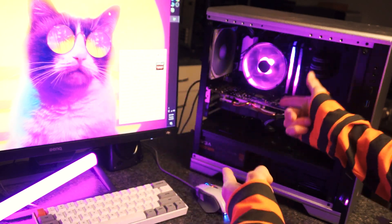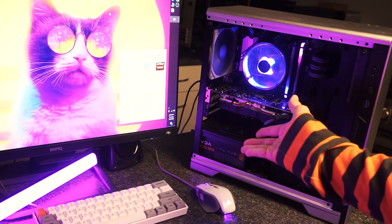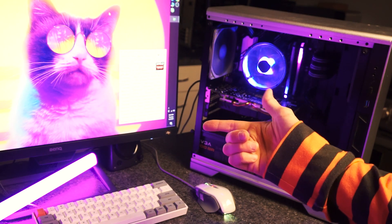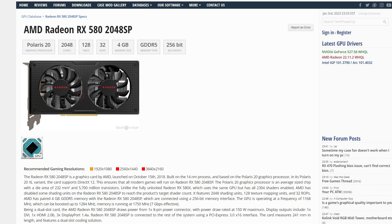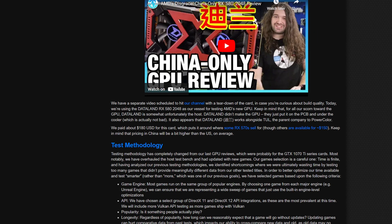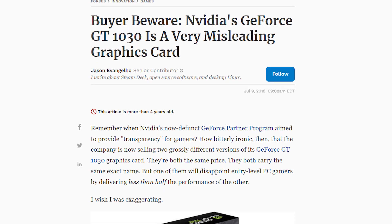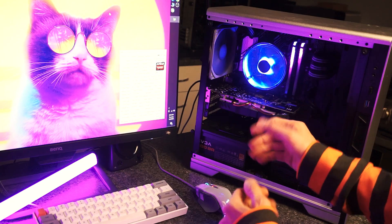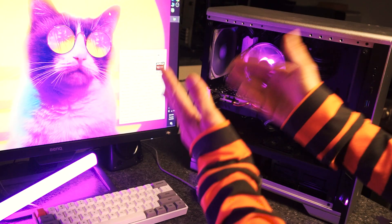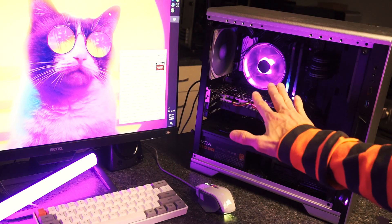Before we get to testing, let's talk about what this actually is. The listing on AliExpress doesn't try to hide that this is the 2048SP version of the RX 580. Regular people look at this listing and think: an RX 580, 8 gigabytes, for $70 — that's pretty good. But tech tweens like you and me know that the 2048SP version of the RX 580 isn't quite an RX 580. It's a slightly stripped-down version that was only released in China. I remember a Gamers Nexus piece about it — their conclusion was that it's basically a scam to call it an RX 580. Sort of like what NVIDIA did with the GT 1030 DDR4 version. I personally don't have a problem with that here because they called it something slightly different — the RX 580 2048SP — so I don't think AMD were trying to be sneaky.